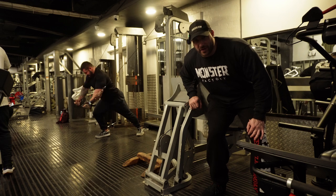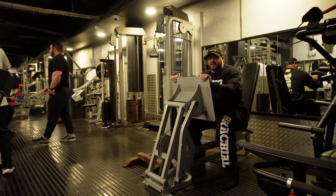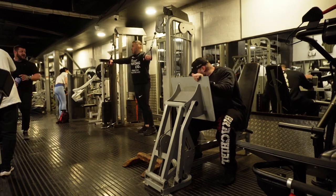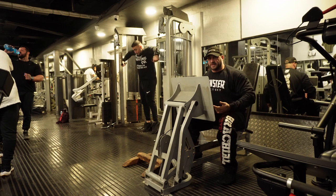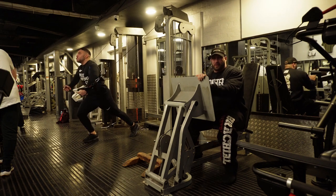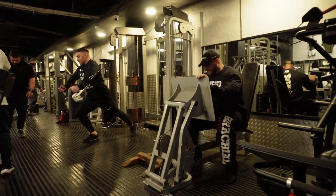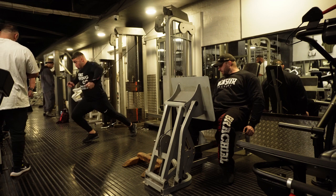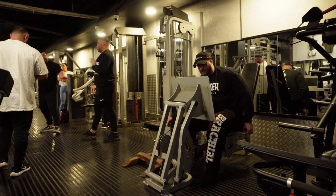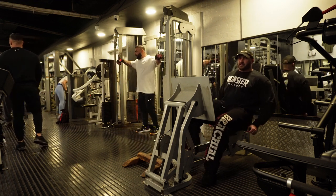Hey it's Sam here and I'm back in the zone for another workout - it's the road to 300 pounds. This is just a calf workout, a little bit easier than yesterday where I was doing legs, mostly the quads. I like to do calves on their own because they never get done full force if you don't tackle them separately. My first exercise is calf raises on a horizontal leg press - it allows easier blood flow in and out of your calves. I'm doing a warm-up set here on lightweight and supersetting it with bodyweight calf raises on the wooden block.